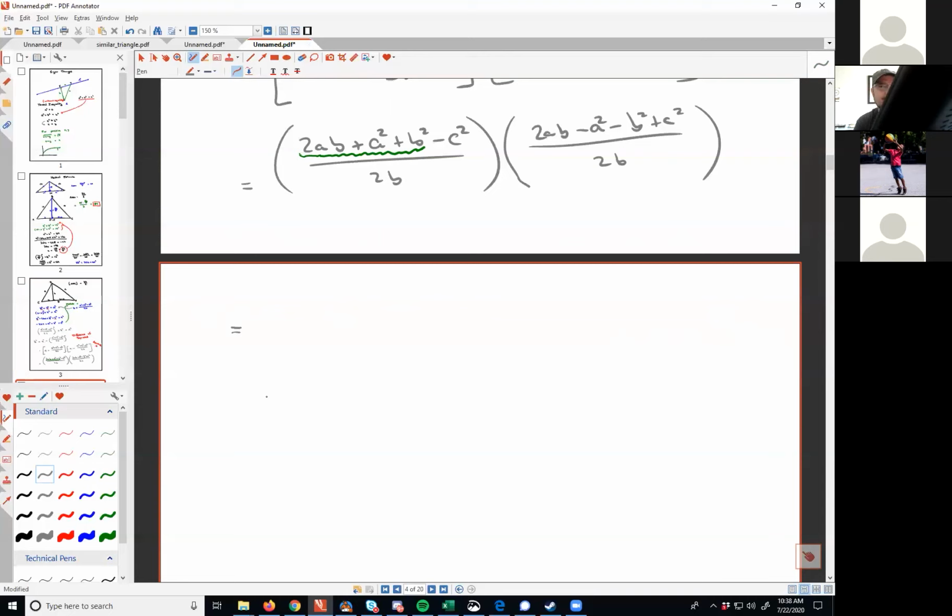We can break it down, we can complete the square. Is there a difference of two squares? Yes, it is. And I think it should be a plus b squared. Great observation. What about in the second square? It's a little bit tougher to see. Sorry, the second factor. What do we see in the numerator there?